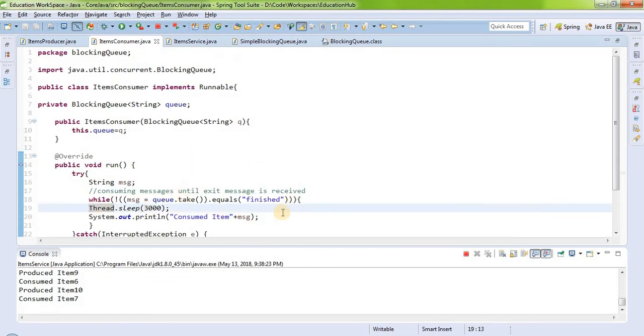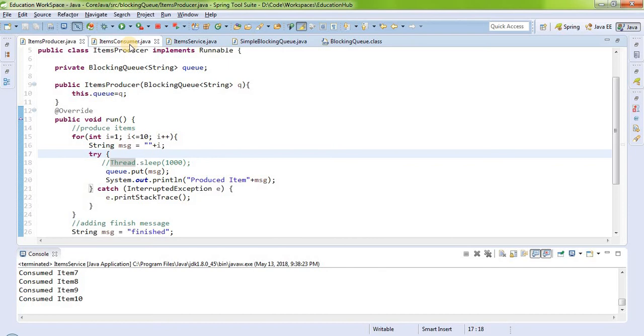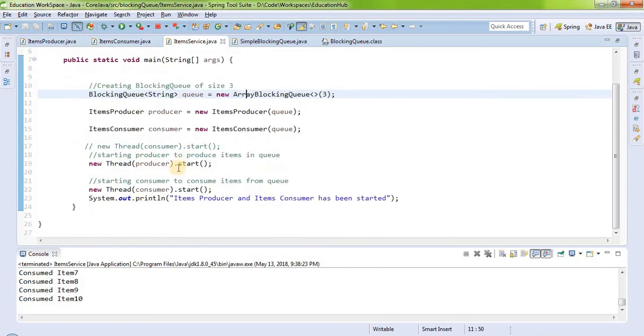Even let's comment this out, and let's comment this also. So as soon as possible we are producing our items and consuming our items. What happens if another thread comes, say producer 1, and that starts production, so 2 production threads and 1 consuming thread, that will do the same thing. Even if 3 production threads are there, at a time in memory only 3 items should be there.